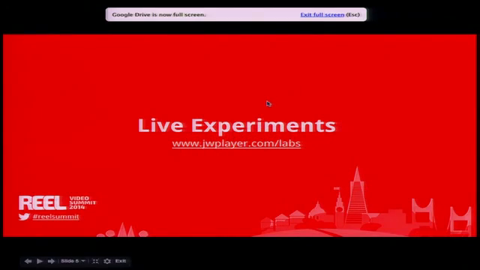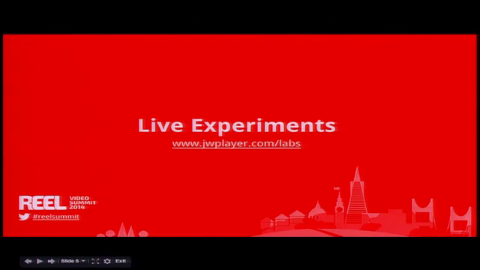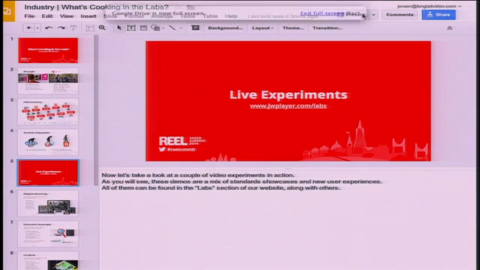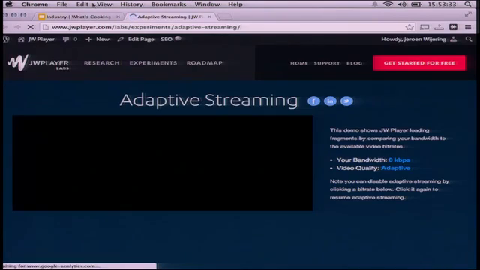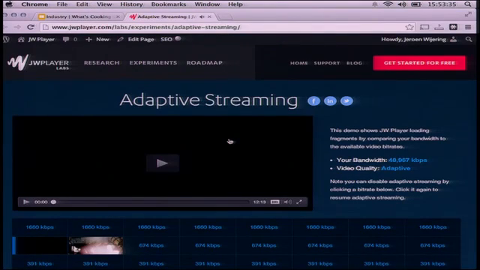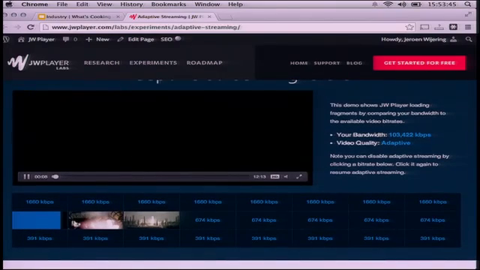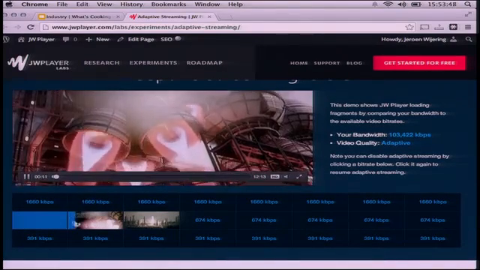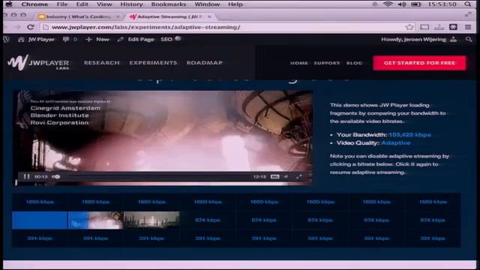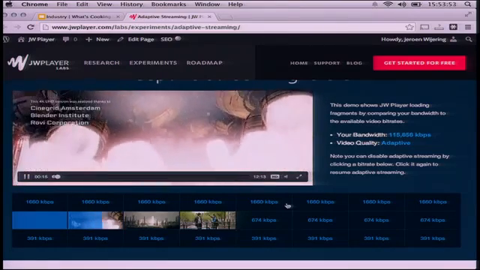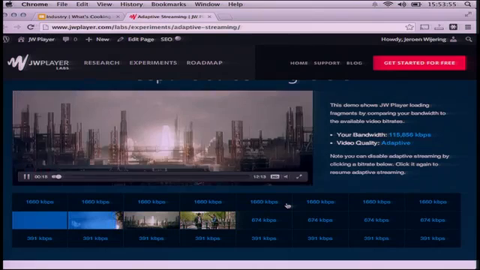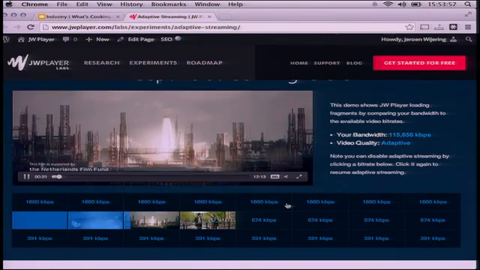So with that, let me jump into a couple of actual experiments so we can see some of the things that are going on. So the first one I wanted to show is a technology that has been around for a while, but surprisingly sparsely used still to date. It's called adaptive streaming, and it's more underwater, but it's something I do want to share with you. It's basically a way to distribute and play your video content without loading the video as an entire file.